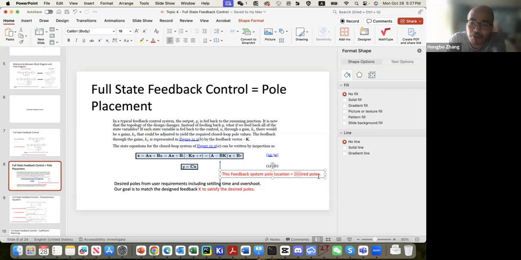However, if you know the desired pole location, that means very likely we can calculate K here. Unfortunately, this is not as fancy as MPC. MPC is optimal, number one. Number two, it can also consider disturbance. Here, nothing about that. No disturbance, no optimization. So it's a very hard, rigid matching process. Makes sense to you? It's just matching your feedback system poles to the desired poles.